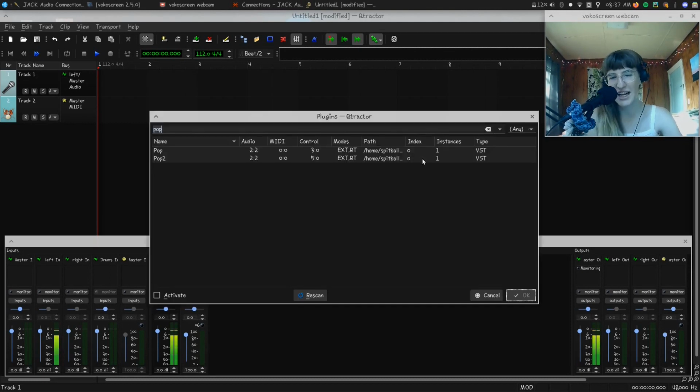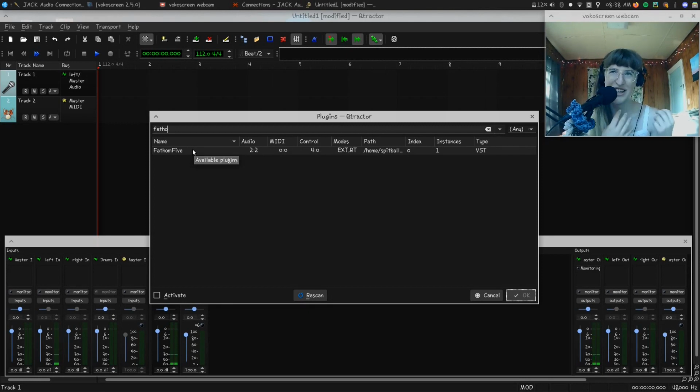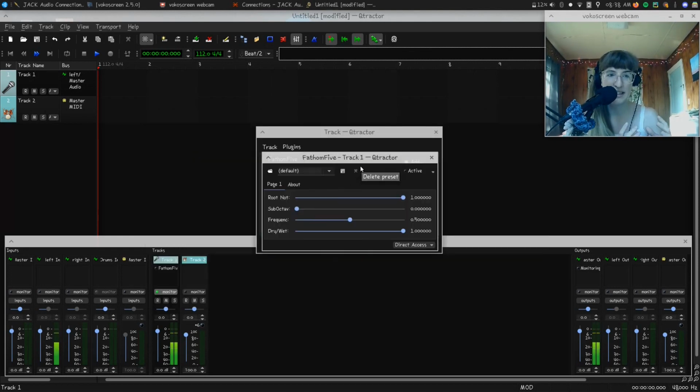Other plugins that I use a lot when I produce are Fathom 5, which is Airwindows again. I use it on the bass in just about every song. I won't say every bass has Fathom 5 on it, but a lot of them, and it really controls the bass in a mix. It puts the EQ on it just right, and the dynamics, and it's really helpful for getting things balanced and tucked in their little corners where they belong.